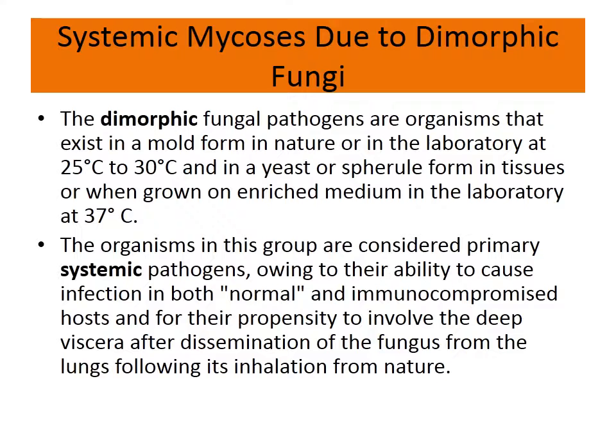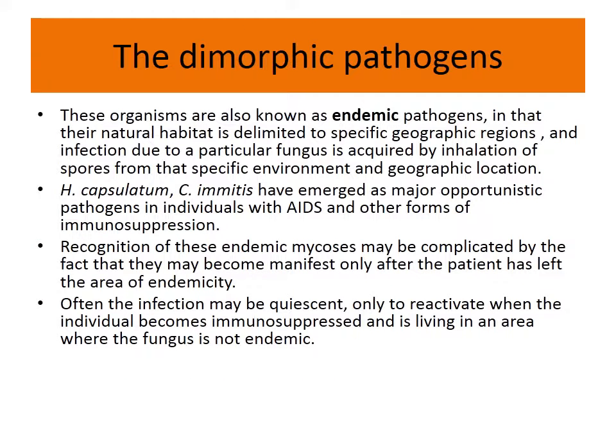They're not opportunistic pathogens. And you can see once they go into the system, they have this ability and propensity to invade the deeper tissue and then again cause the problem. Now, we call them primary pathogens. We also call them endemic pathogens because they can go and cause systemic disease. So they can go and involve any of the viscera that we have.